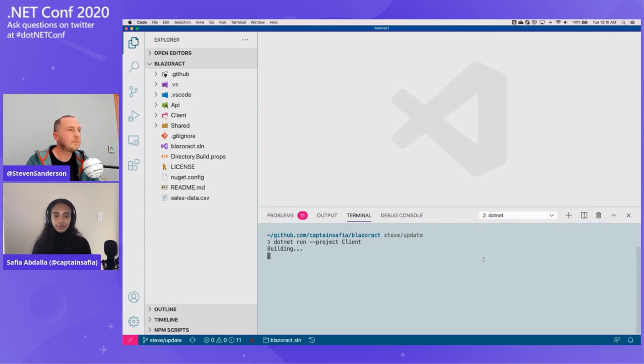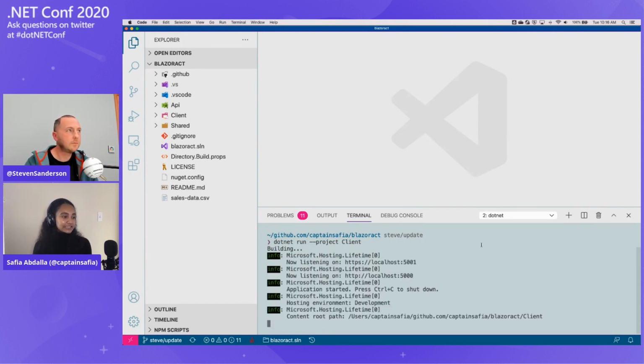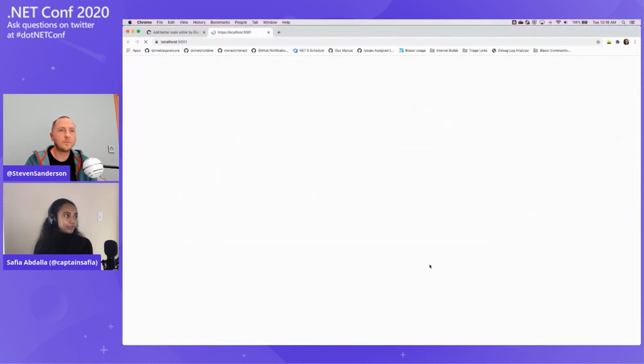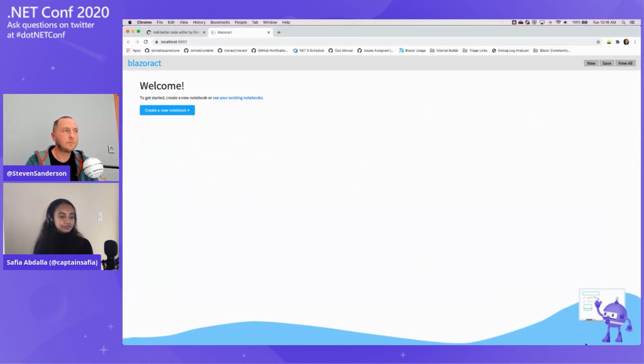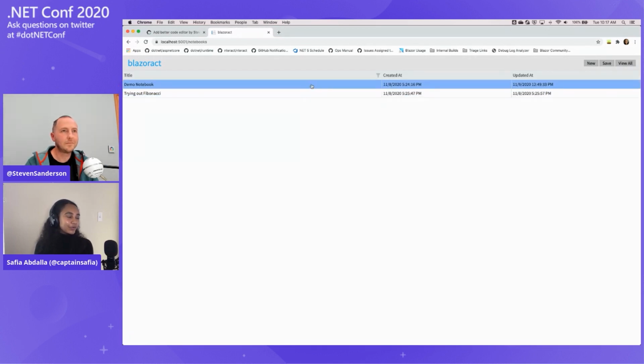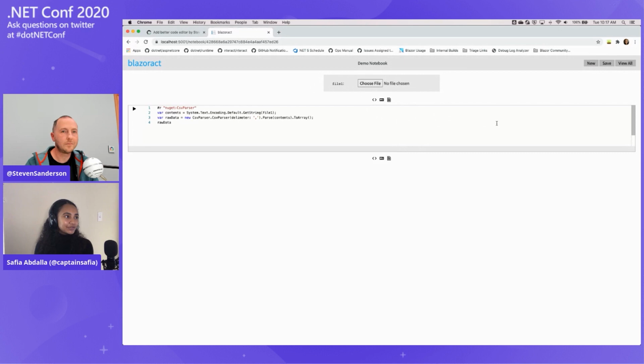Awesome. So I'm going to go ahead and run the same client application that you were showing just now. I'll wait for it to build. I'm going to pop it open in my web browser here. Awesome. New homepage, fantastic button, all with CSS isolation. Loving what I see here. Now I've got a demo notebook that I want to show folks that showcases some of the new features that we were able to ship this time around.